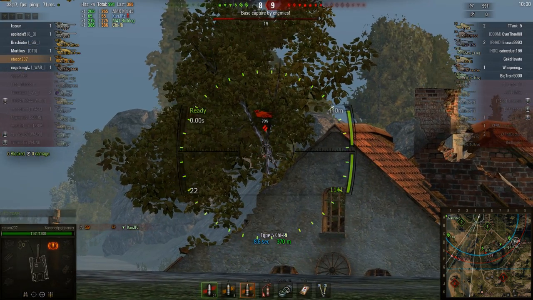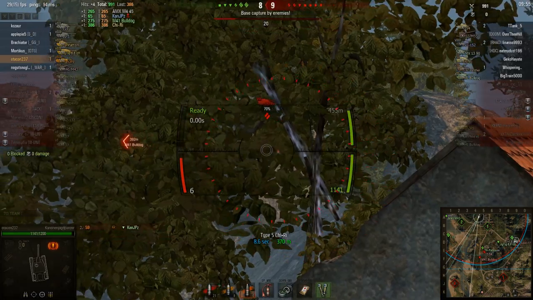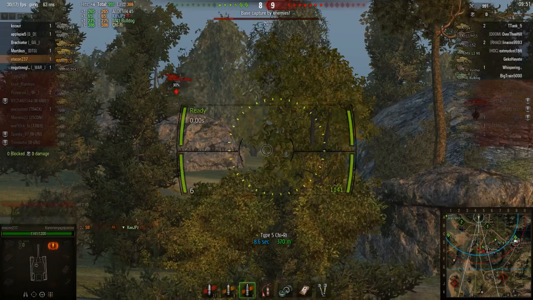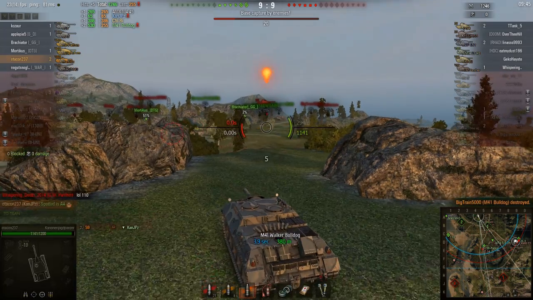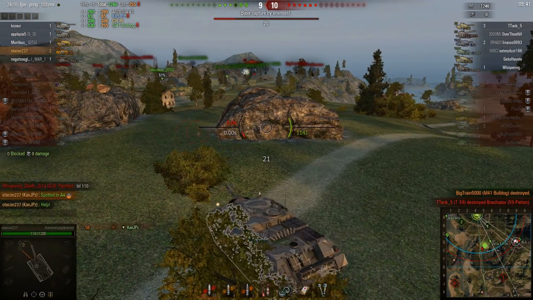It's definitely good for relocating, and that's what I'm talking about with snapshots. Don't take snapshots because you're going to miss. And here comes the Bulldog, and I'm not sure what he's doing here. He drives up onto the rock and shows me the underside of his tank. Not that it would matter, but I killed him.